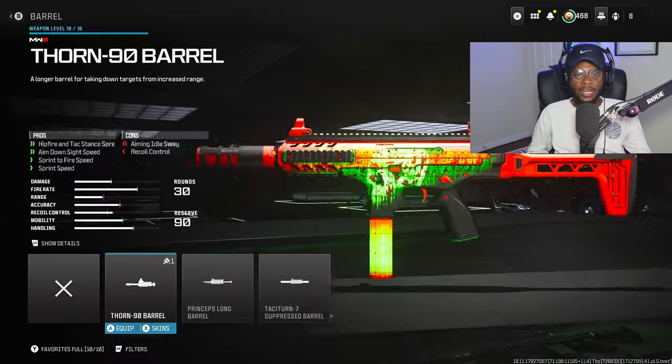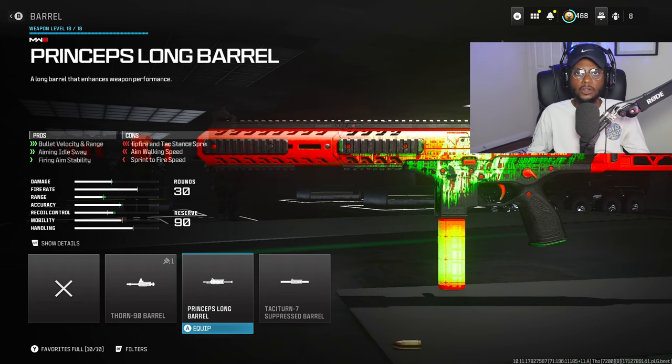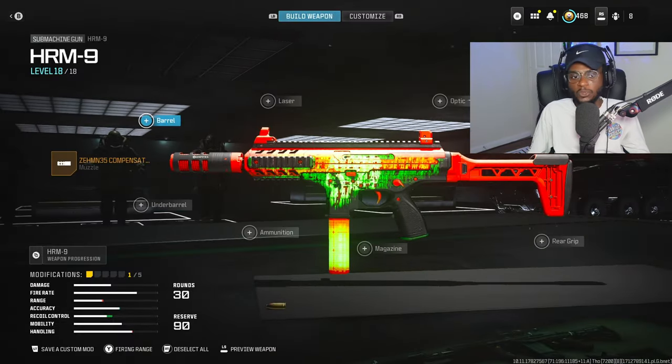Now, we are not going to run a barrel on this build. Sometimes we rock the Thorn 90 long barrel if we're feeling frisky and want to turn this into the Growl from MW2019. We'd rock the Princeps long barrel. This time we're skipping over this, but we are going to run an underbarrel.